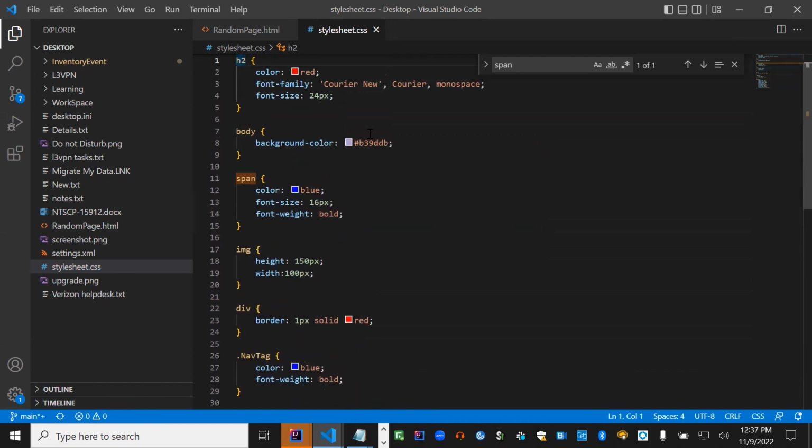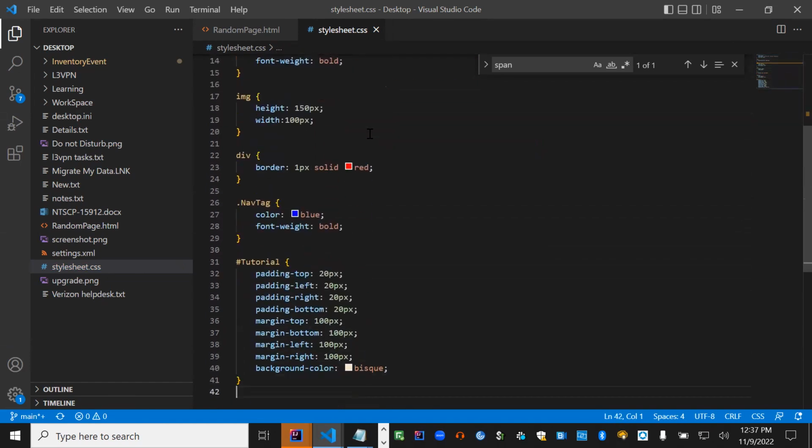You can take help of Google to see what different styles are available. But in general, this is what you are going to use most frequently. And maybe in some exceptional cases, you may see some styles that you may not be aware of. So you can always use Google to see how that style works.